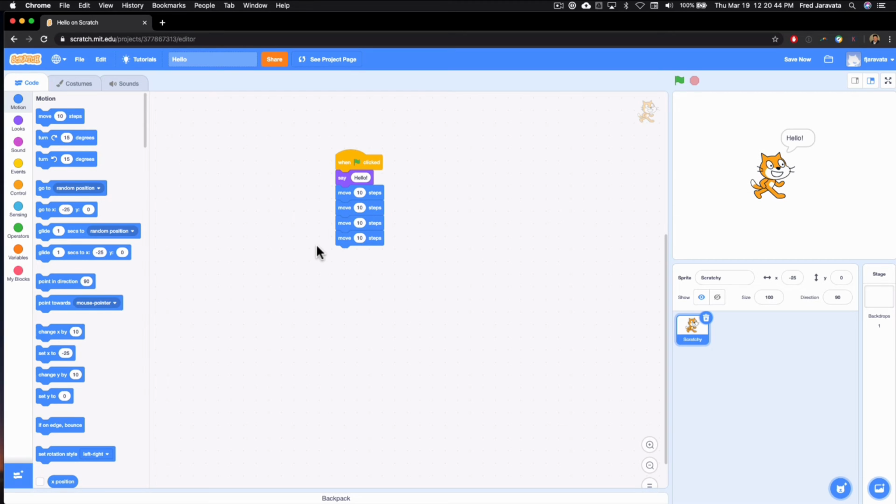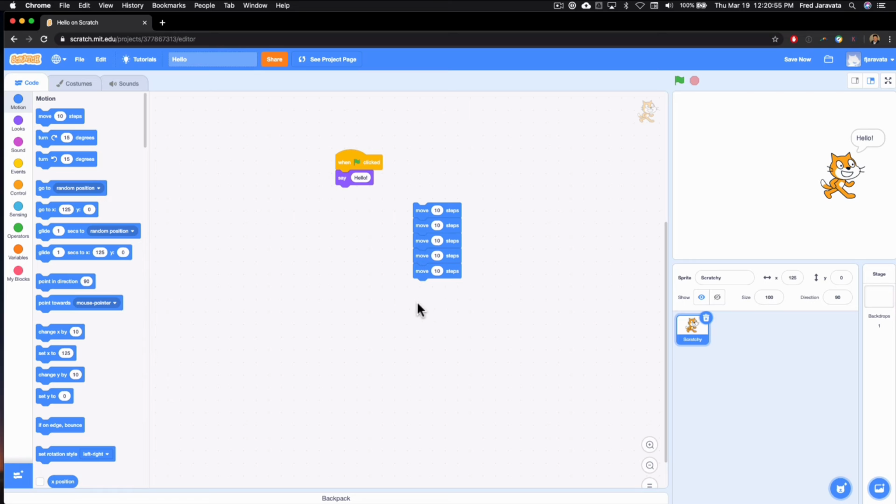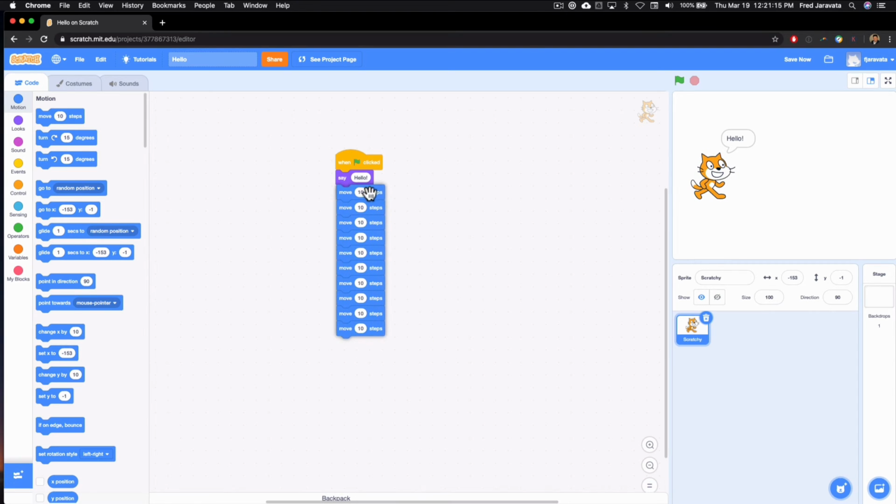But there's another way how to make this more efficient. So let me go ahead, since we did 100 steps, I'm going to add another one. Here, click Command C, Command V. Ooh, you see what I did there? I just copied it and I pasted it. And you are probably familiar with that right now. So 10, 20, 30, 40, 50, 60, 70, 80, 90, 100. Bring my Scratchy Cat back here. 100. So I can definitely do that.